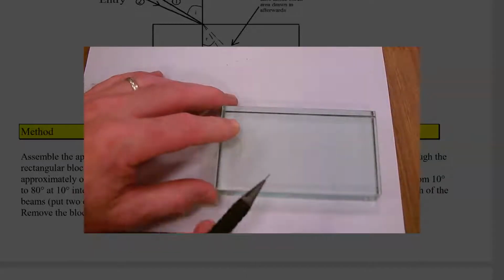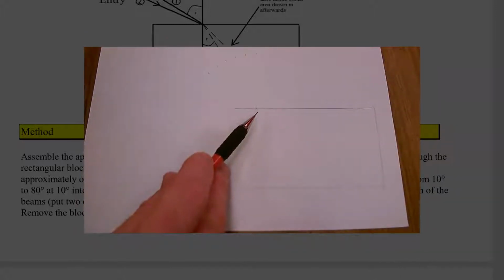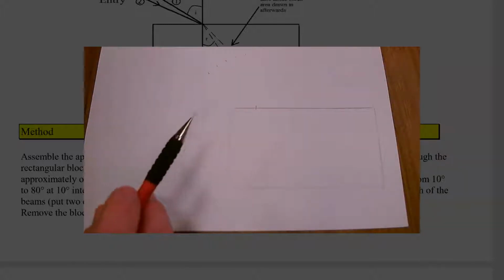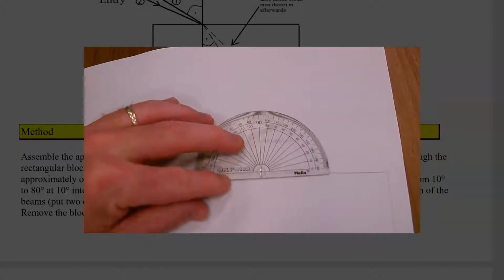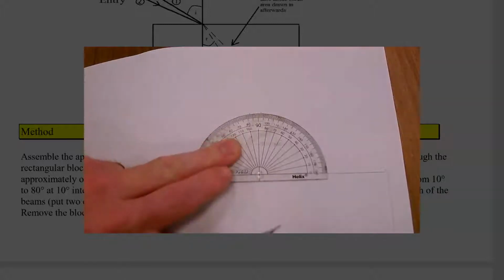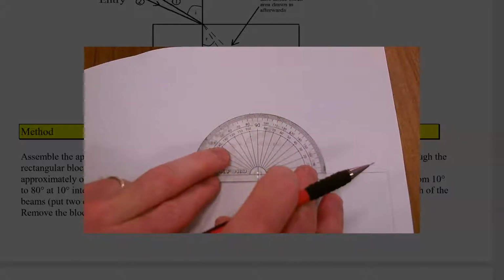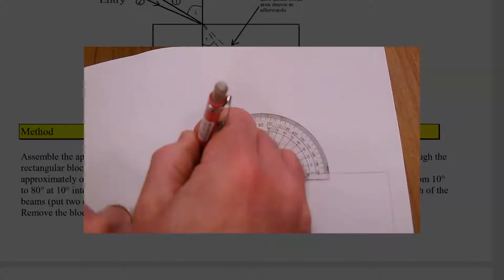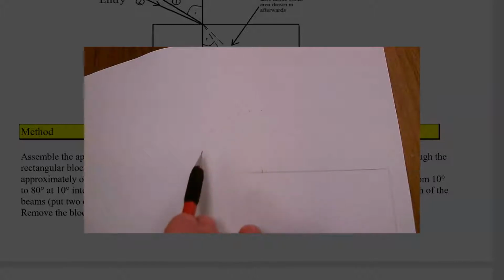Okay, so I've just drawn around the glass block, so I've got a rectangle on my piece of paper and I've just marked any old random point. I don't want to have to keep marking my angles of incidence as I'm performing the experiment. So what I'm going to do is stick a protractor very carefully, making sure it's lined up. I'm going to mark normal, 10, 20, 30, 40, 50. Make sure I don't move that protractor. 60, 70, 80. I don't need to put 90. And you can now see that I've got this set of marks. You'll probably do it a little bit more carefully than me.